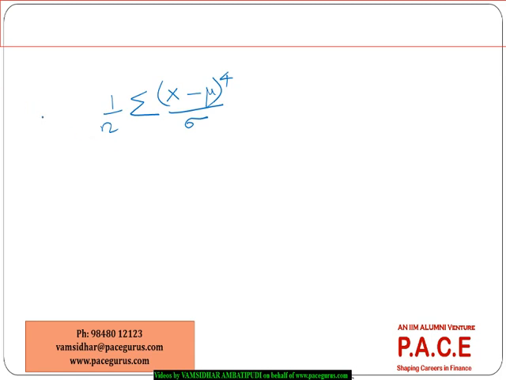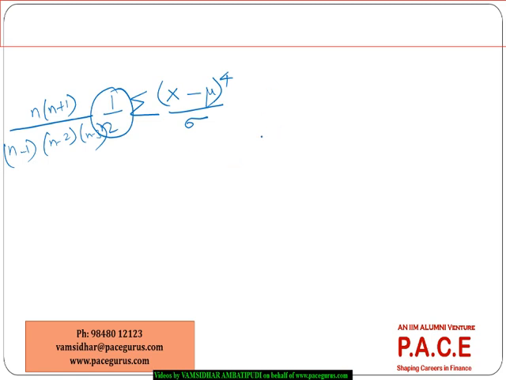But for a sample kurtosis, again, I'm not dividing it by 1 by n. I'll divide it as n into n plus 1 divided by n minus 1 times n minus 2 times n minus 3. This is what we are using. Again, this is the best unbiased estimate for the population kurtosis as well. So this would be the formula for my sample kurtosis, right?